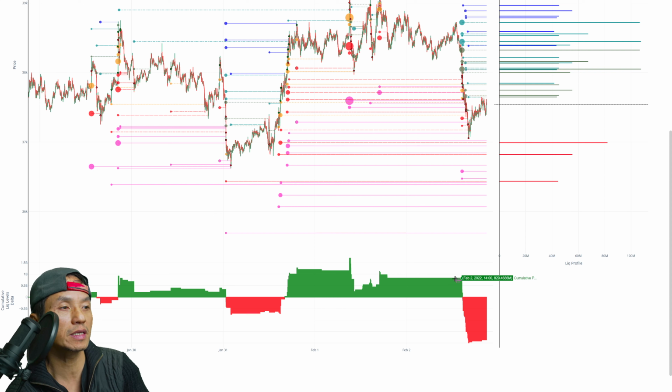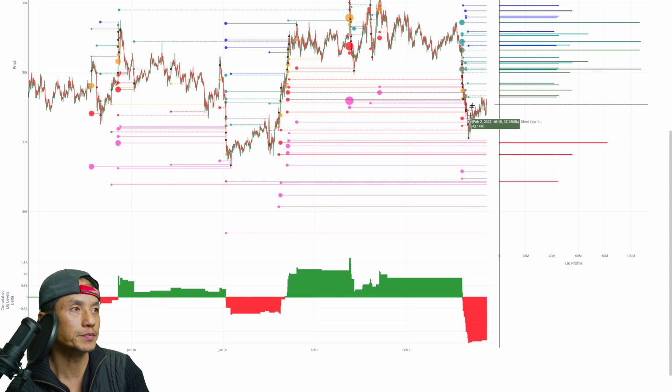This shows an 829 million difference between the longs and the shorts as far as 25x to 100x potential liquidations, but it chopped off some of it. It was really high, almost two billion. So a lot of them got liquidated, and on this drop down, a bunch of them got liquidated all the way down to here. Some are still down here. But remember, this whole area was filled with long liquidation levels.